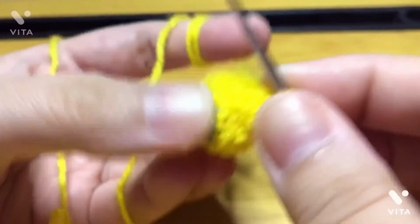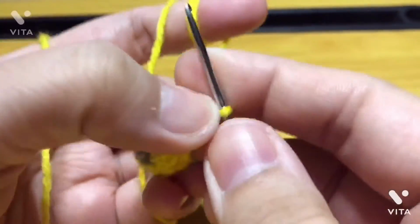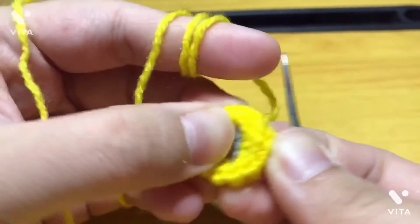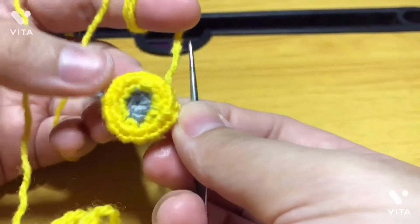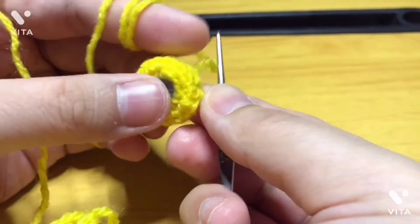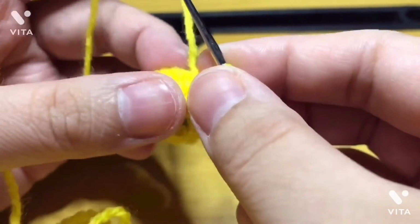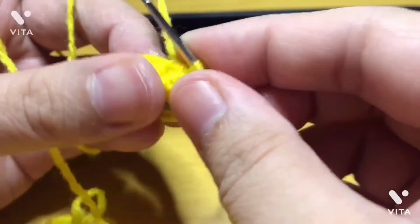Now let's just meet at the beginning and close it off. It looks a little weird now, but wait till you push it in the middle. Now it looks like a wheel. Doesn't that look just like an actual wheel? And there you go. Let's make 3 more of those and we're good.